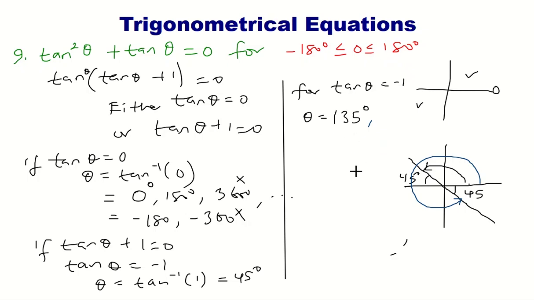So let's exhaust the negative values. For the negative values, we move clockwise. The first one is negative 45. And then the other one is move clockwise until we meet this line. So it is 180 plus 45, which gives us negative 225 degrees. We saw already this is even bigger than the minimum that we want.